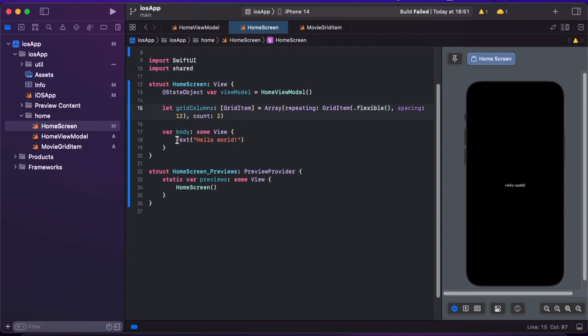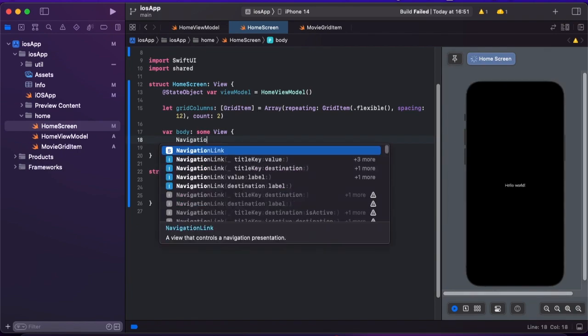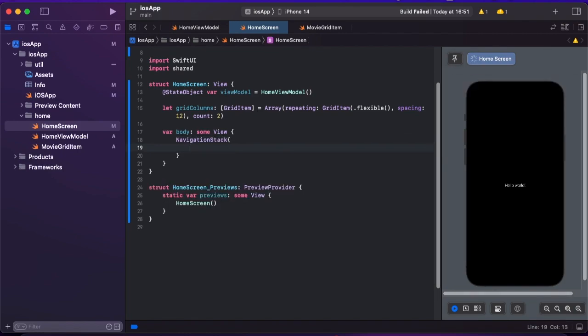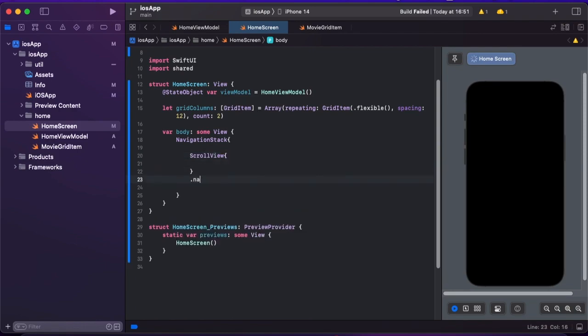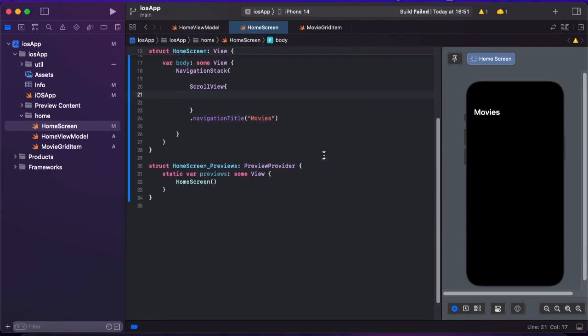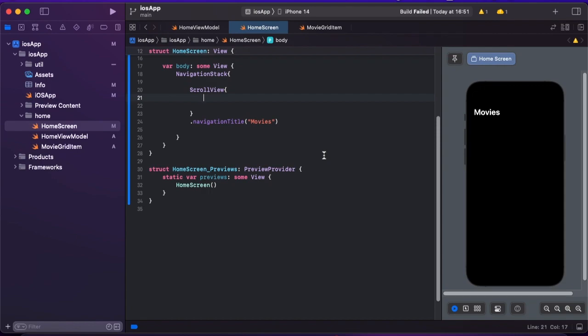Right, so now we need to come here inside our body. We need a NavigationStack, and inside this NavigationStack we need to wrap everything inside a ScrollView, for which I will set the navigation title to movies. Now inside the ScrollView is where we need a LazyVGrid, vertical grid.